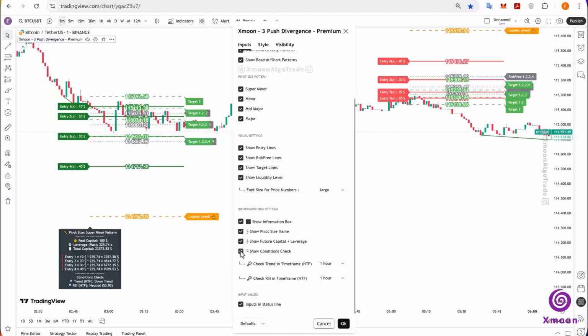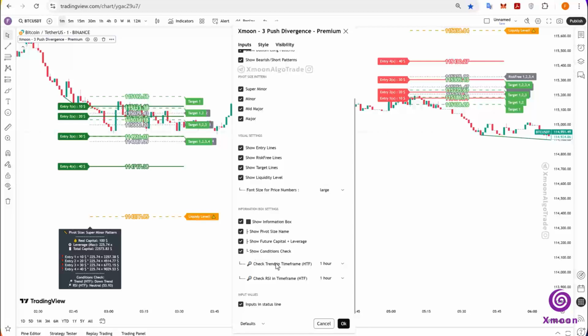Xmoon automatically checks 2 crucial conditions. First, the trend or the direction of the trend within a higher time frame, determining if it's an upward, bullish or downward, bearish movement. Second, it assesses the status of the RSI indicator's zones in that same higher time frame, checking if it's in the overbought, purchase saturation, or oversold, sale saturation region, or if it remains neutral. As we know, these 2 filters can significantly impact the overall quality of our trading decisions.